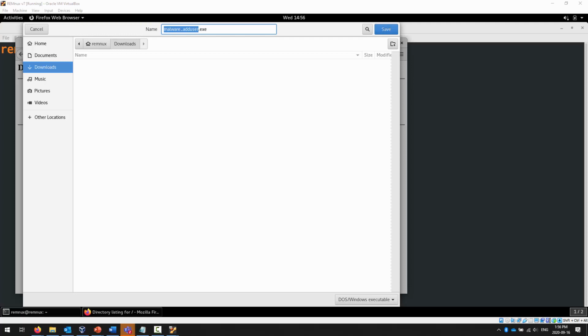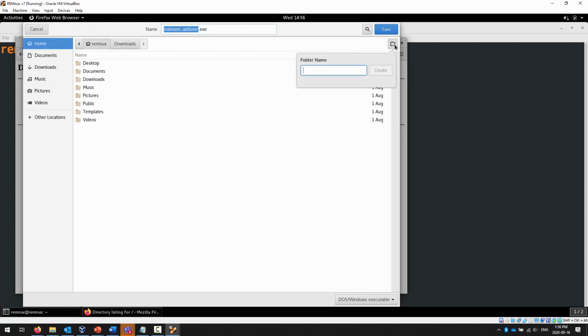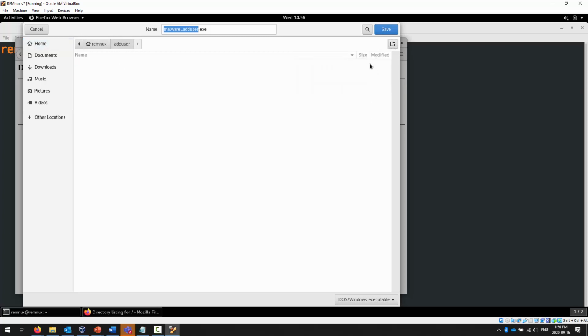So I need to create a directory. I'm going to go to my home. I don't have a directory. That's okay. There is a button here to create a folder, and I'm going to call that folder add user, because that's what we're going to focus our analysis on. We're going to put our malware, add user exe, in our add user folder. I don't care how you create the folder. You can do it through the terminal. I want you to organize your work. I don't want to see this semester everybody dumping all of their analysis in one directory. It becomes problematic for me to grade and for you to do the work. Create separate directories for your work, ladies and gentlemen, please.